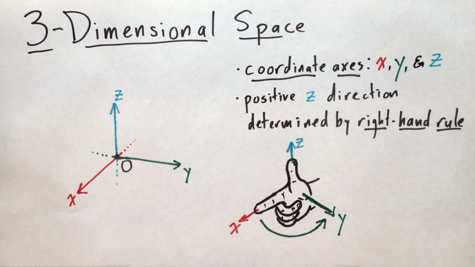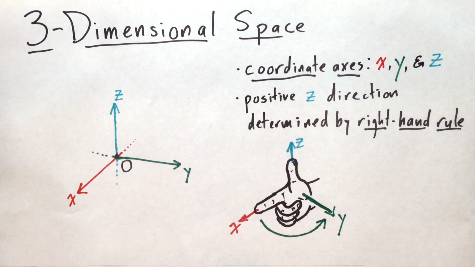However, when we deal with x, y, and z, we have to choose two of them to be horizontal. We're going to let x and y be horizontal axes. They lie in a horizontal plane. Then z is a vertical axis. And we have to have some way of choosing what the positive x, y, and z directions are. So really, you could arbitrarily choose x and y to have positive directions, and then z will be uniquely determined by your choice of x and y. And this is called the right-hand rule.